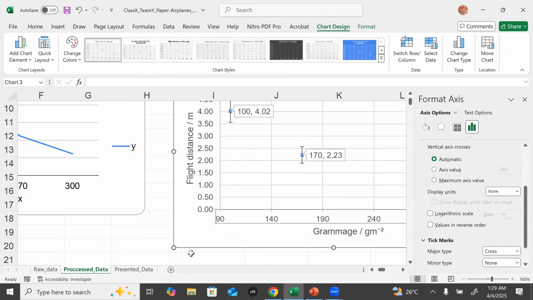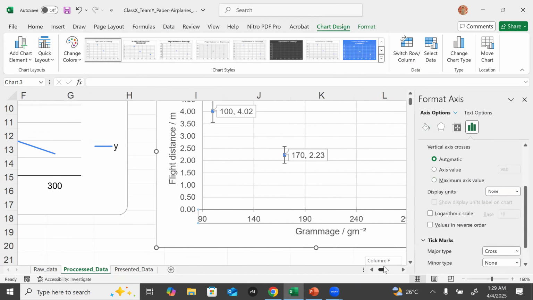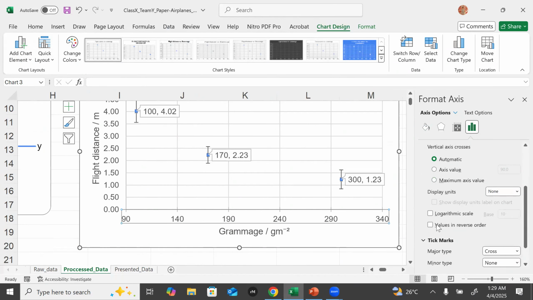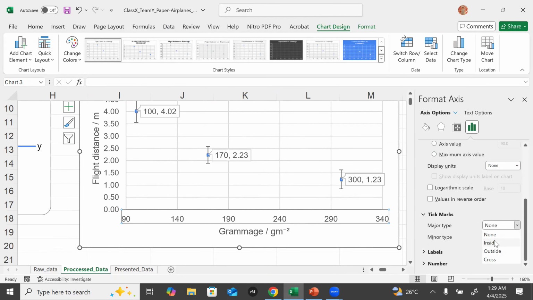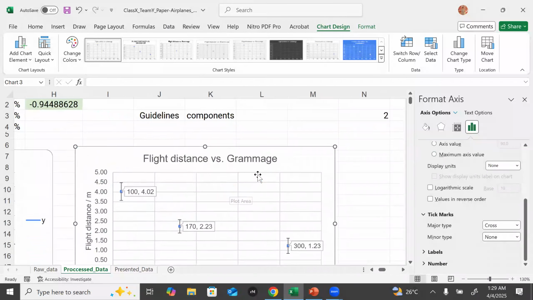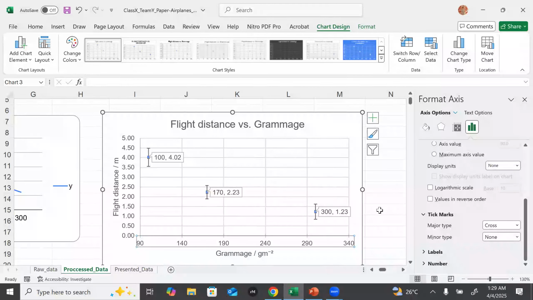Let me zoom in, then I can show you better. See, okay. The cross is just like, okay, here, there we go. Then here, cross, or this is none. You see, now it's gone here. Or if I want to show the cross, you can see it's here. So it's really helpful if you need to print this out, or if you want to plot it yourself, you can also design a template for you to use.